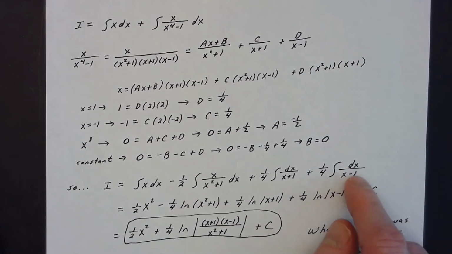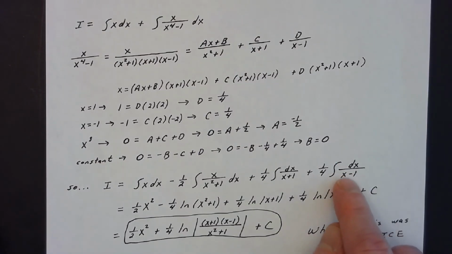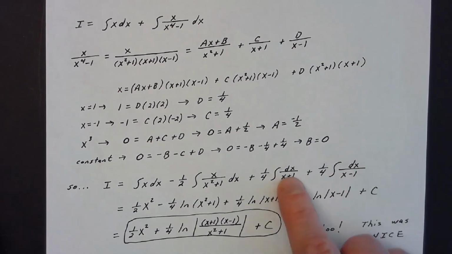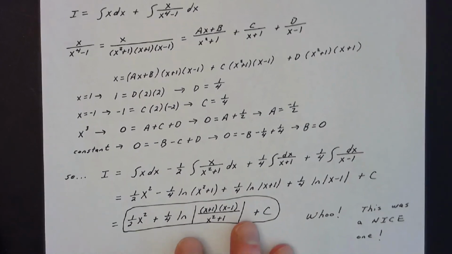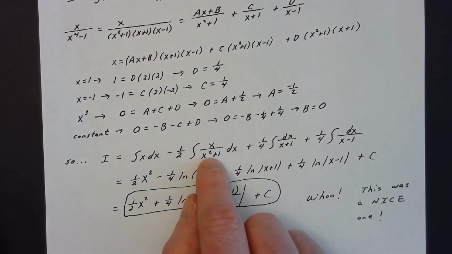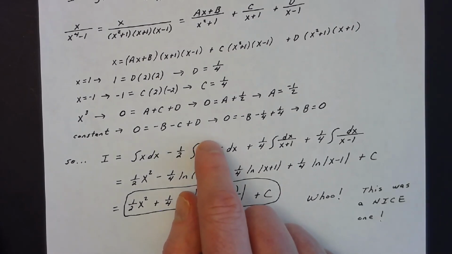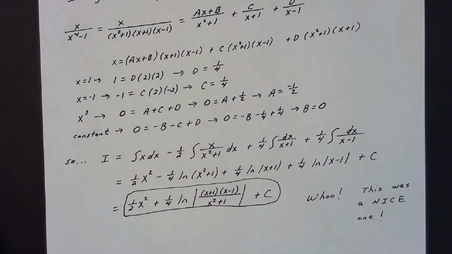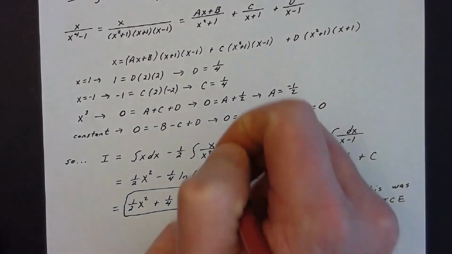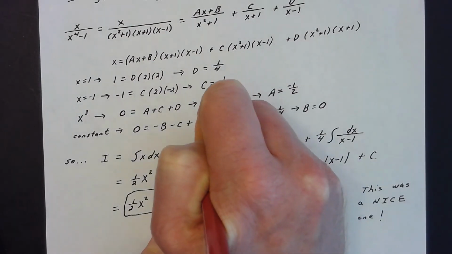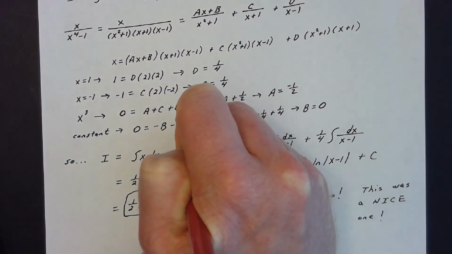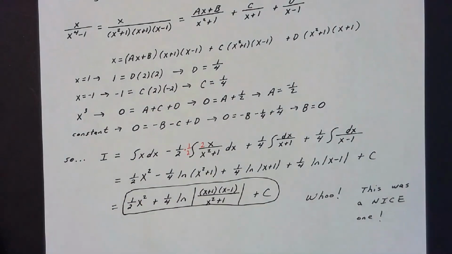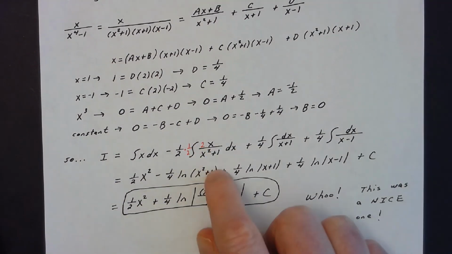Then you can say, well, these last two are super easy. Anytime you can see the derivative of the denominator in the numerator, it's going to be the natural log of the absolute value of the denominator. These two are no problem. This one, slight problem. I can say, again, it is a natural log. The reason I know that is because anytime I can see the derivative of the denominator in the numerator, then the answer is the natural log of the absolute value of that denominator. But in this case, that x squared down there, you would need a factor of 2 in the numerator, but if you do that, you'd have to multiply the outside by 1/2. That's precisely what I did when I went from this step to this step.